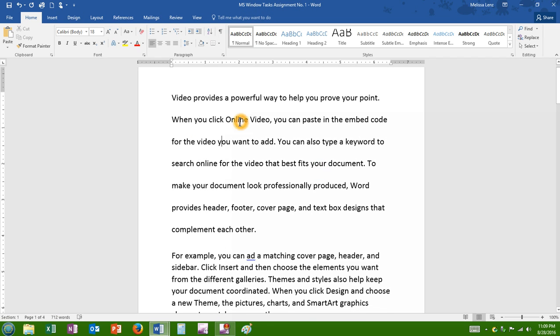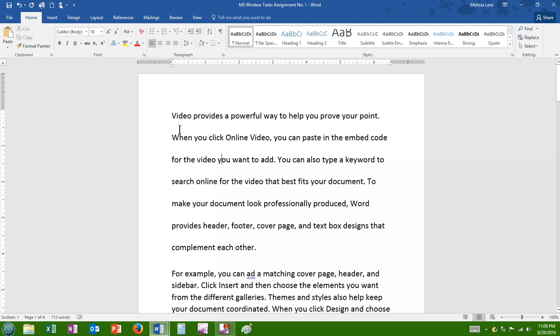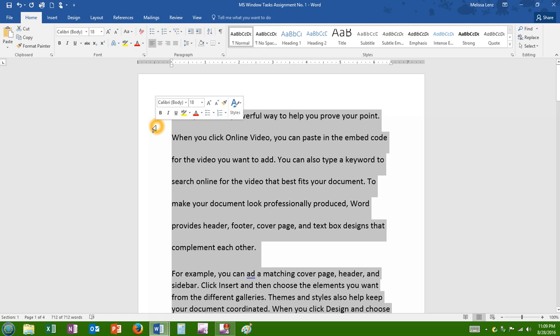Now you'll notice I only had my cursor flashing in this first paragraph. When I changed the spacing, it only affected the paragraph that the cursor was in. If I wanted it to apply to everything, there's a couple different things we could do. We could click, click, click in the left margin. Okay, so remember I said this is the left margin. If we click, click, click, that's triple click, it selects everything.